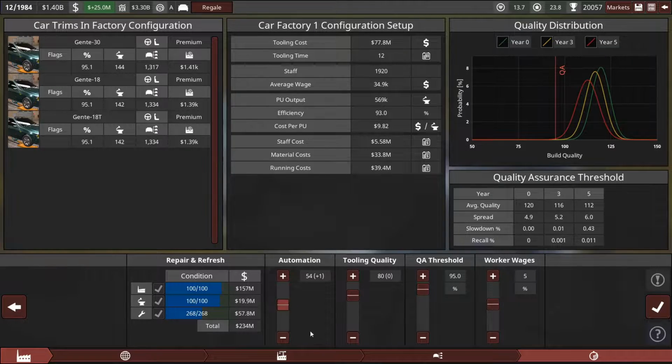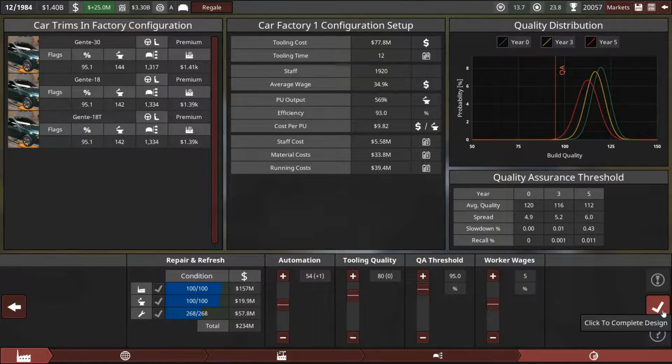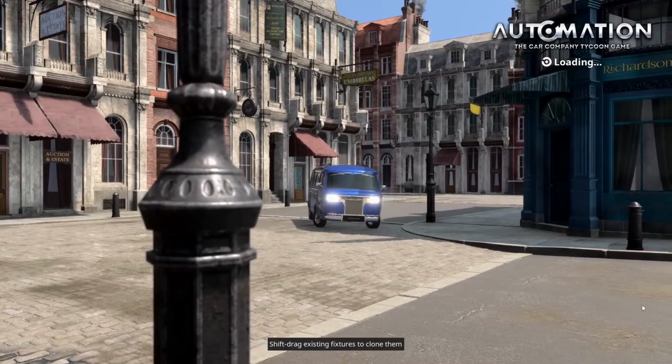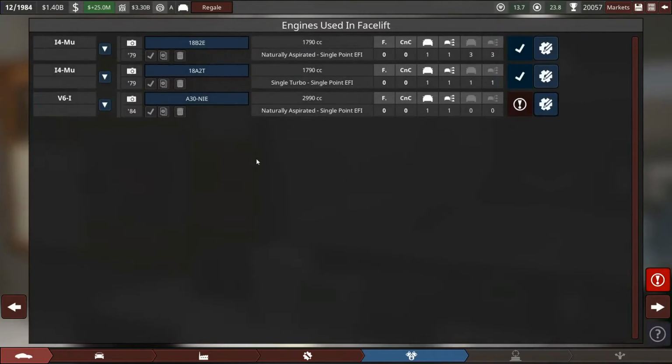So I think we're going to keep it like this. I don't really want to produce too many of these cars. We already got the maximum sized factory we can for this plot. So the best we could do is probably just increase automation, which also heavily reduces how much it costs to make our cars. So that's perfect. Let's have a go at seeing about the engine. I know the 4-cylinder engine already has a factory, so we don't need to worry about that a single bit.